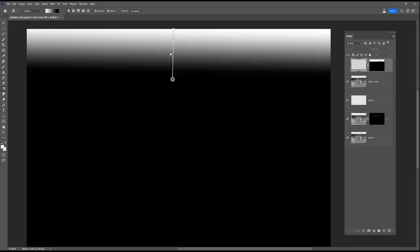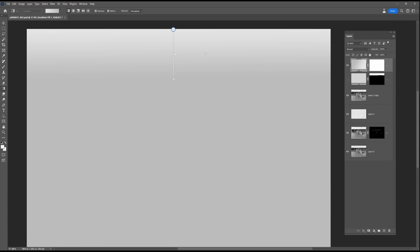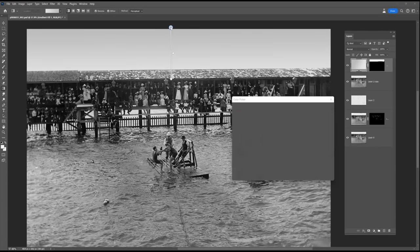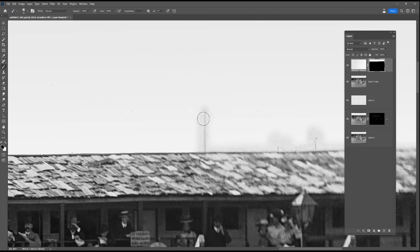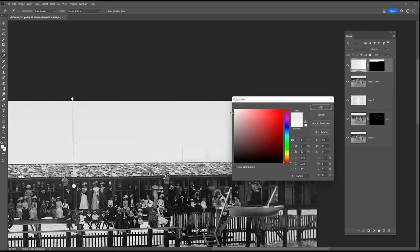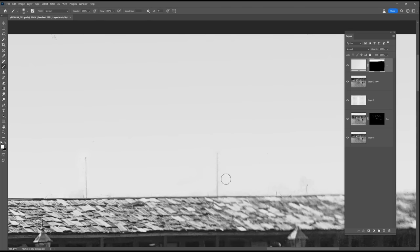I'm just going to build a gradient for the sky and I'm going to sample the colours from the picture. You'll see I do that and then I actually just go and make my own little sample. Change the colours around a bit, or at least the levels, not the colours.